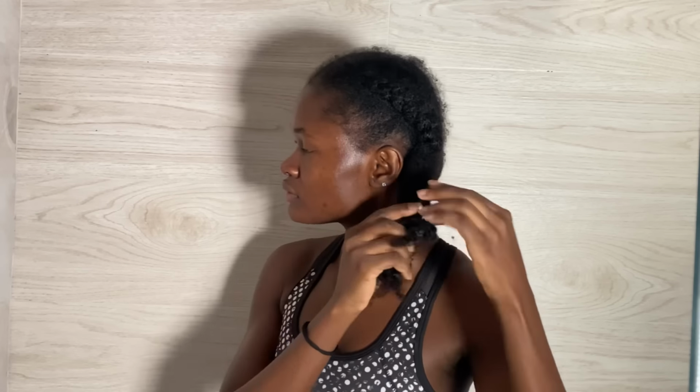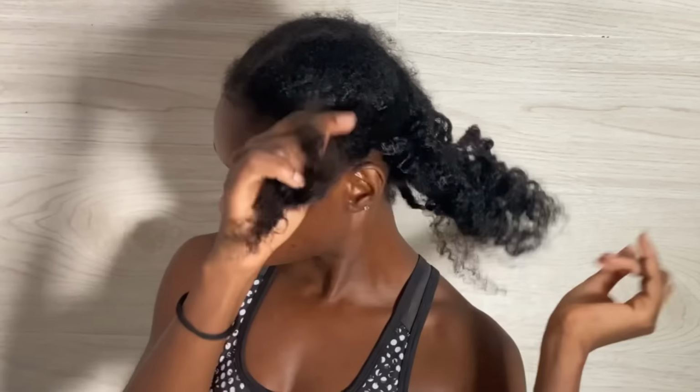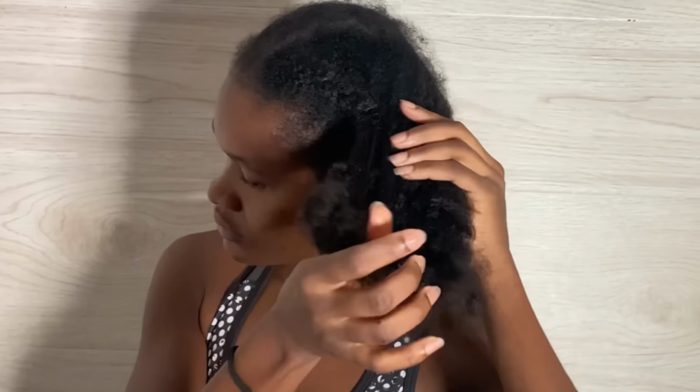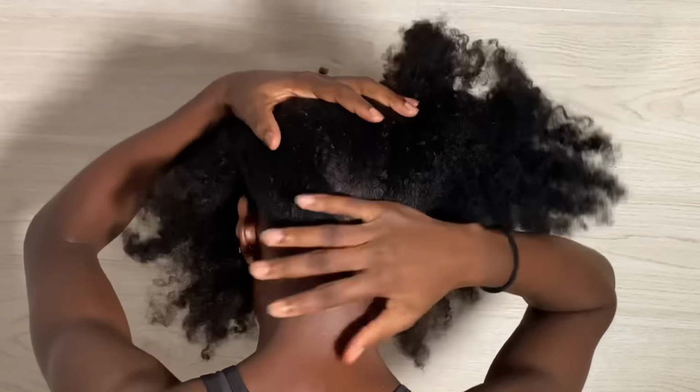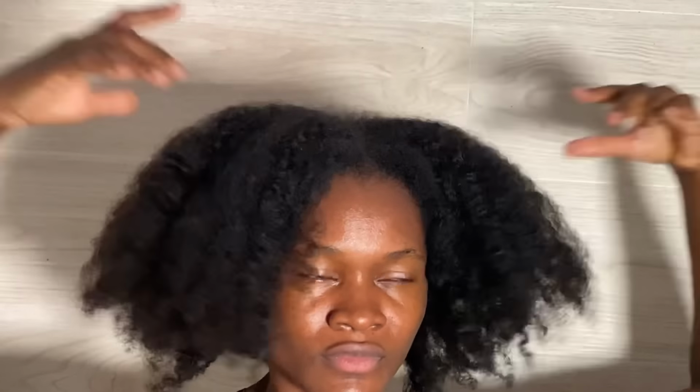So guys, this is the state of my hair, okay? I'm just going to go ahead and unravel the 2 jumbo braids I have, or cornrows, whatever you want to call it, okay? So I just went ahead to unravel that, and let's just do a little bit of transitioning, okay? There you have it. Now that my hair is all out, I'm just showing you the state of my hair. I have no products whatsoever in my hair. This is just what it looks like.